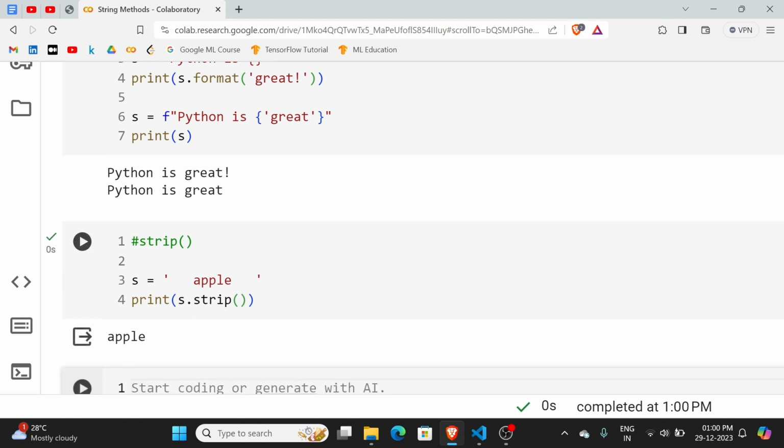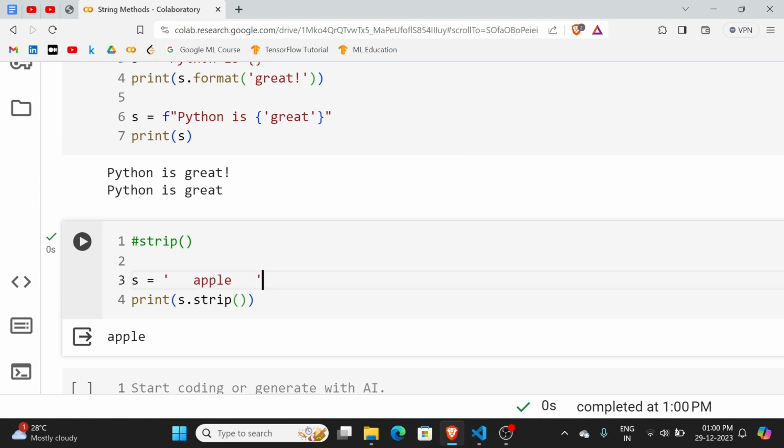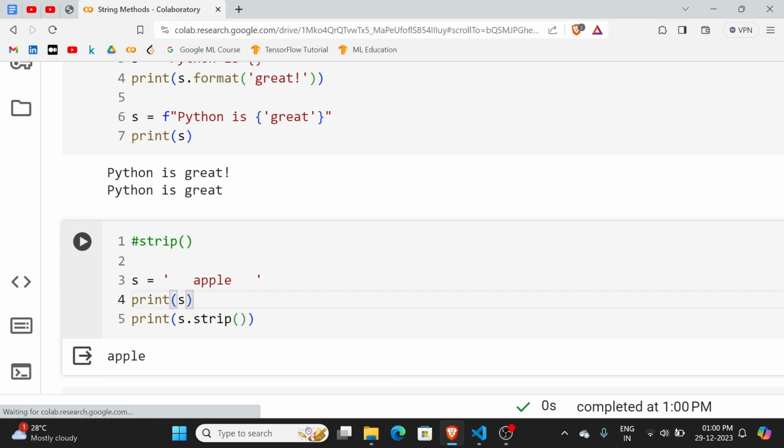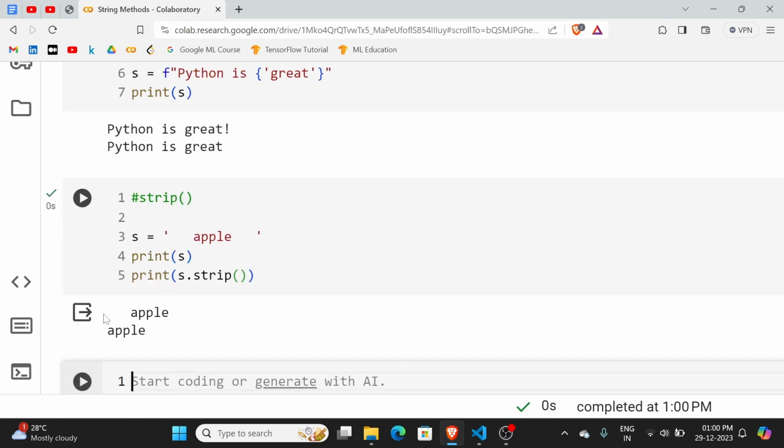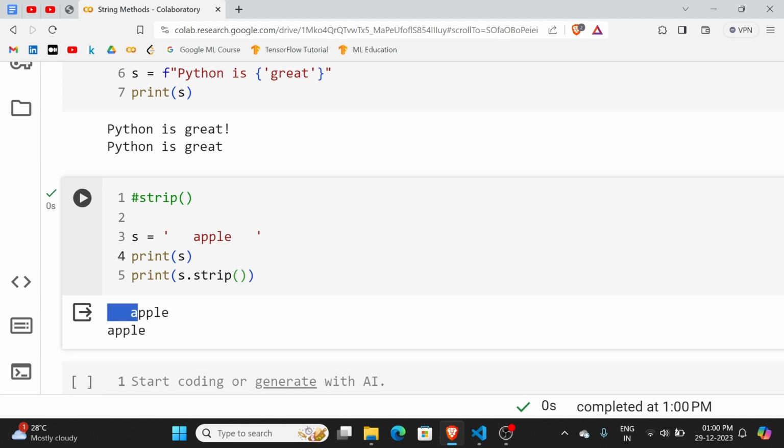This strip function will remove the space before and after the string. For example, if I print s without strip, you can see the spaces, but after using strip, the spaces are removed.